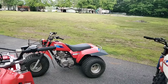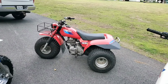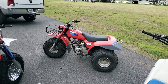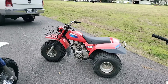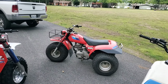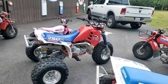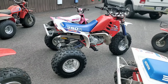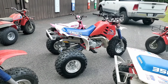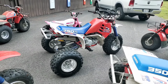Had the carb off this 200S earlier. I put a Curdy kit in there, Curdy Eldridge, 223 Cycles, 223cycles.net. So that's running better, but honestly, I didn't clean the carburetor thoroughly, so I want to interview Curdy while we're at Trike Fest and have him teach us peasants how to diagnose and what to know and what to do and how the carburetor really works, because it's a little bit of magic if you're me.